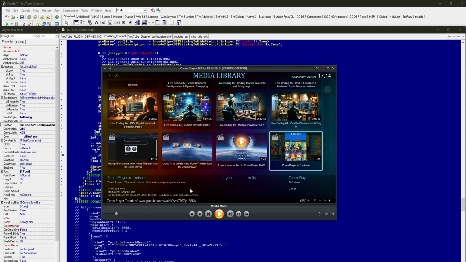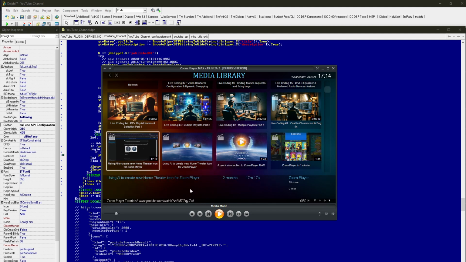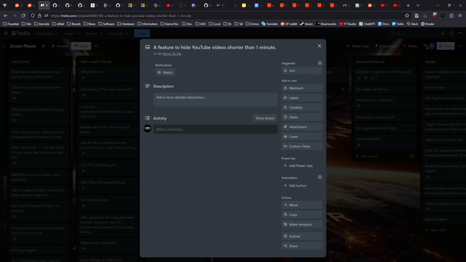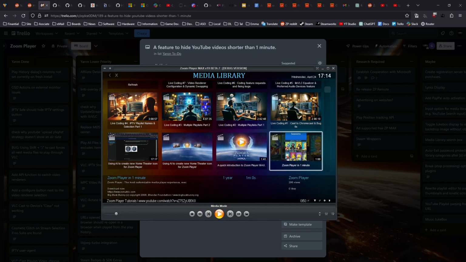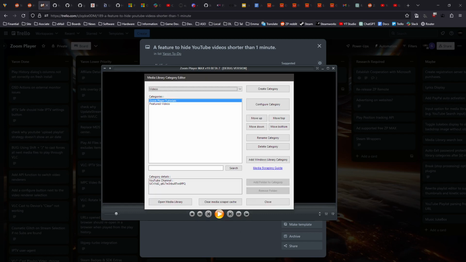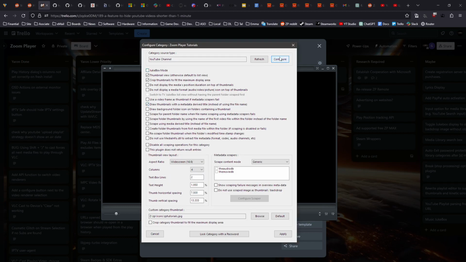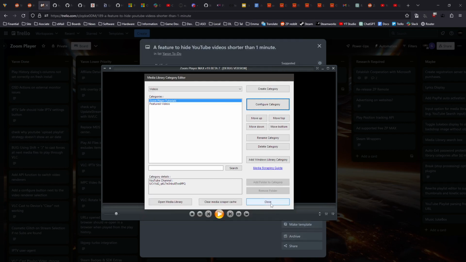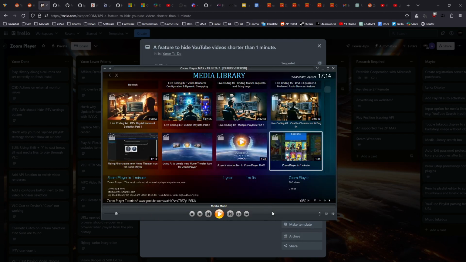Okay. Should probably hide this one. Okay. So, no, not here. Let's close it. And now I am going to configure and set it not to show. And it's still showing.